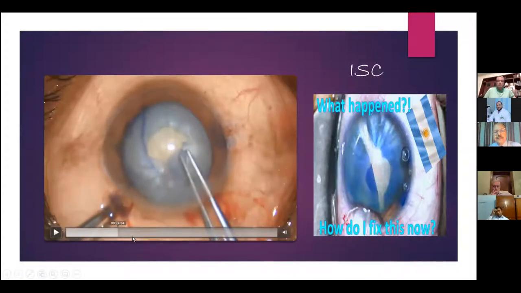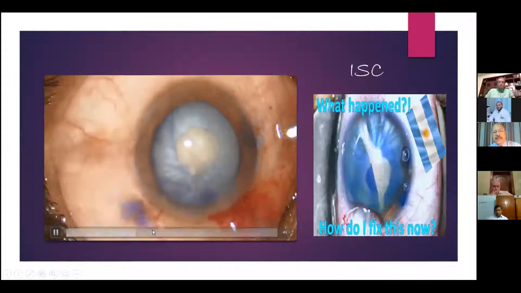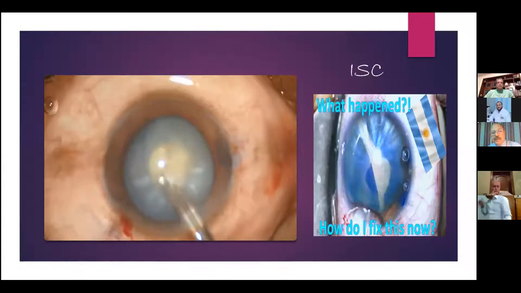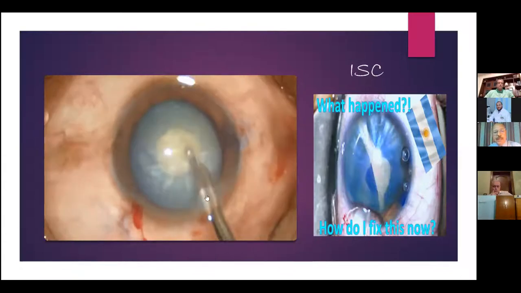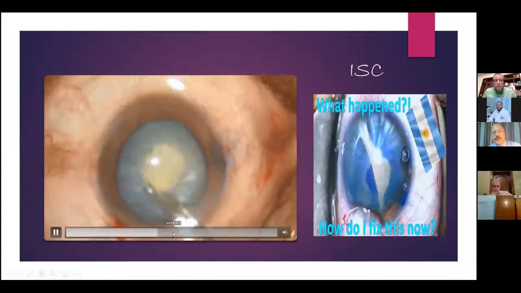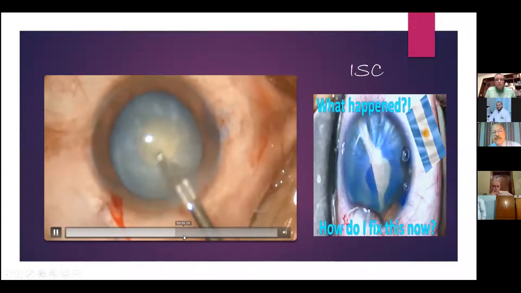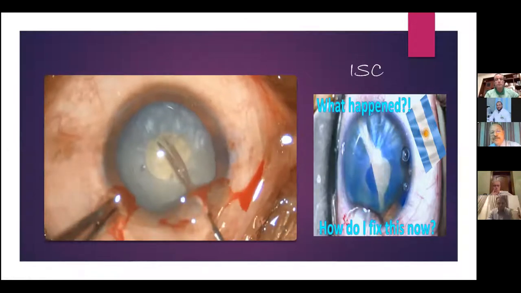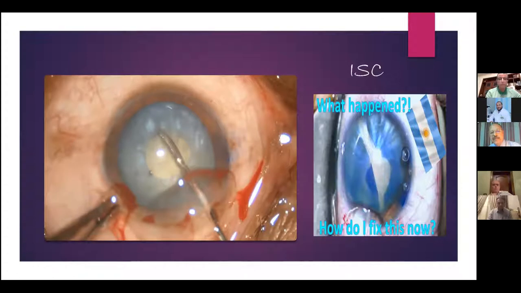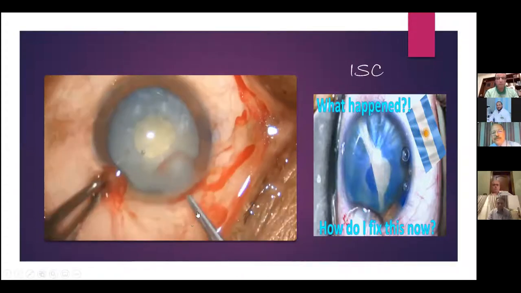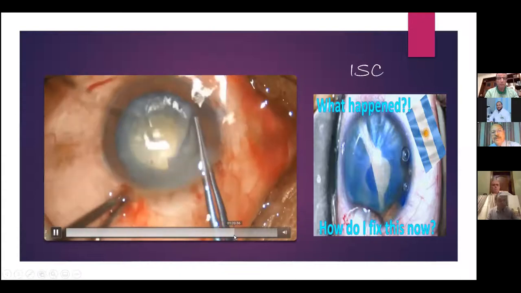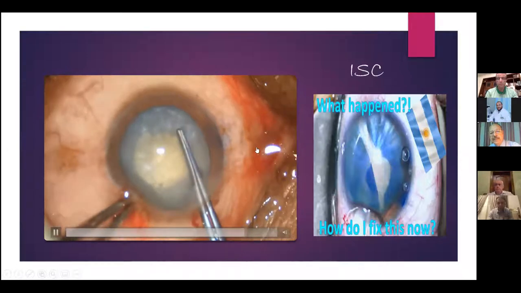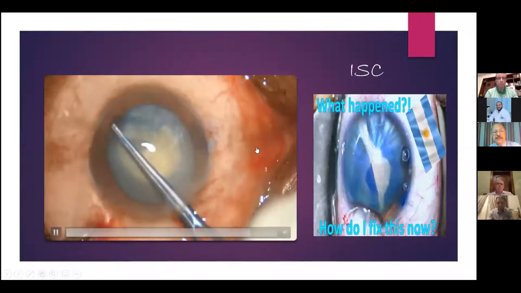One small excess like this, and then decompression of the lens matter using the double way to release the interlenticular pressure. And now the interlenticular pressure is released. And now the radial, after tamponading the anterior chamber with the micro scissor, I can create a small snip, and then I can complete the rexis using the forceps safely, because the interlenticular pressure is released.